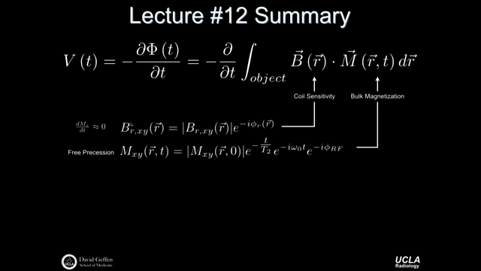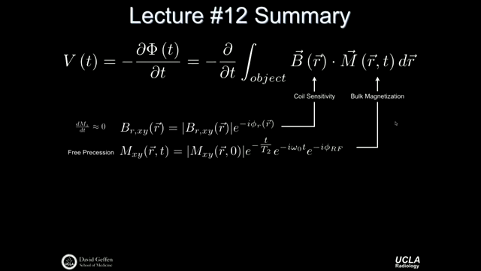And this was in part where we realized that the z component of the magnetization, because it changes so slowly with time compared to x and y, right, the x and y components are whizzing around at the Larmor frequency, and the z component's just really kind of slowly relaxing with something like T1. So we saw, maybe finally or hopefully, that we don't really detect the z component of our magnetization. And so we were left with some slightly simpler expressions when we were done. We had an expression for the coil sensitivity.